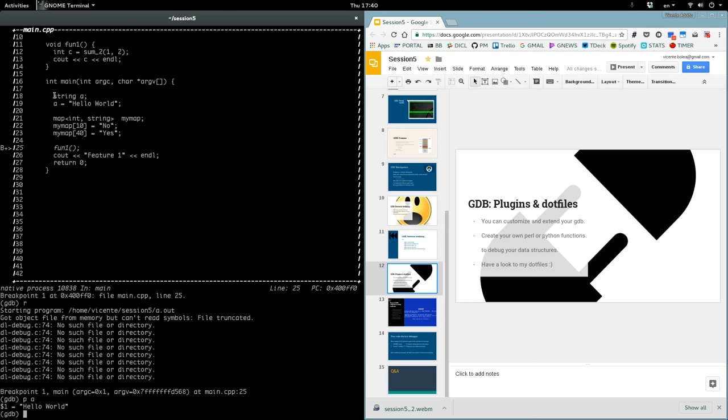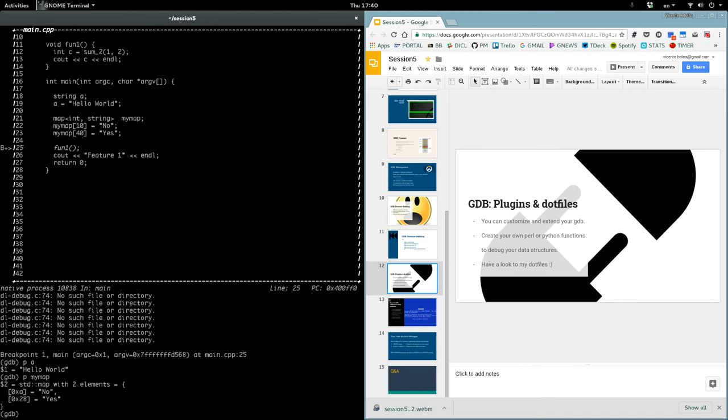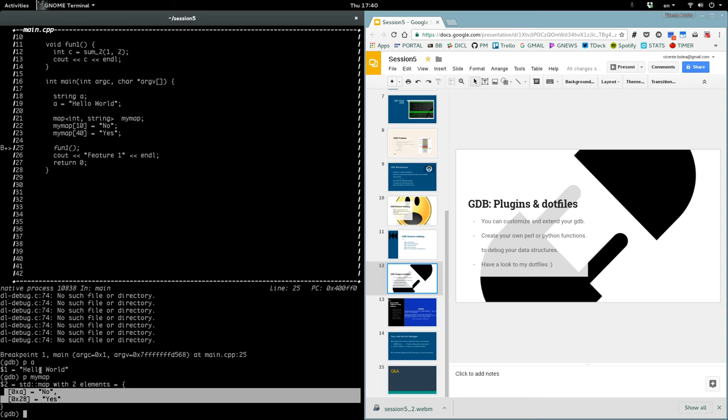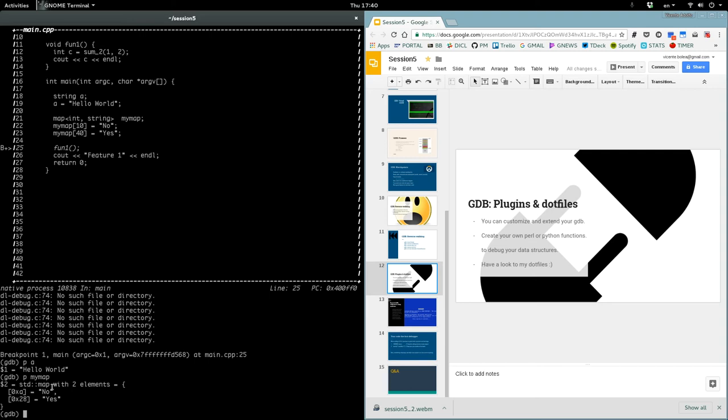It's similar to a stream, but it can figure out by itself, so you don't have to go inside the method. And for my map, let's look at how it looks. It's great, right? It directly gives you what's inside. By default, GDB doesn't do that, so you have no idea what's inside my map. But with these extensions, you can see it. And that applies for vectors, lists, most of the data structures within the standard library.